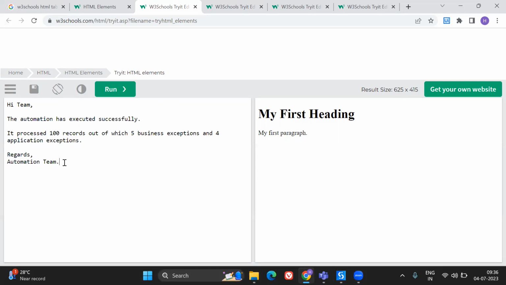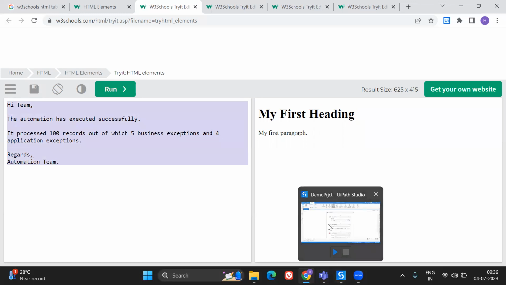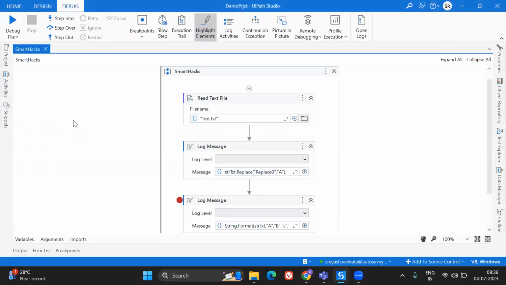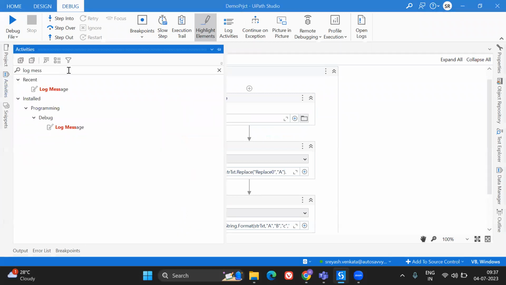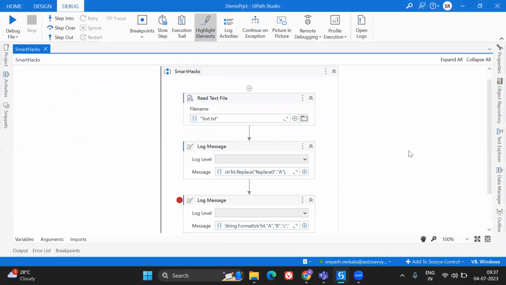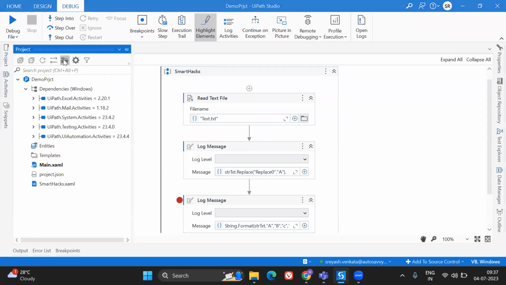In this whole text, only this value and this value are going to change every time, but the rest remains the same, right? Let's say I want to send this in the email body, so how would I do that? The format remains the same. I'm going to copy this whole thing and put it as a text. Either you can put it as a text or you can take it as a text file also.